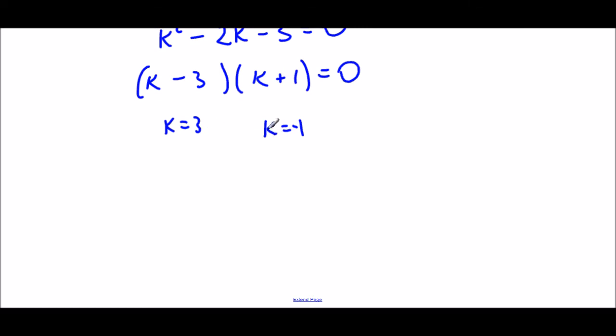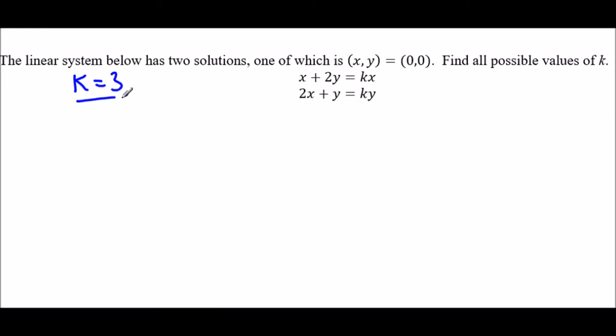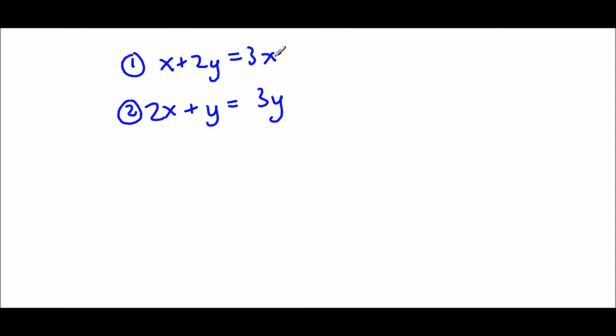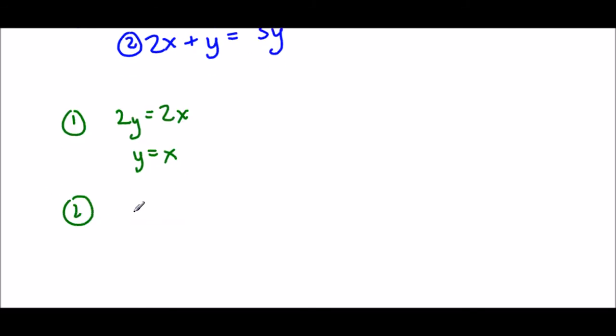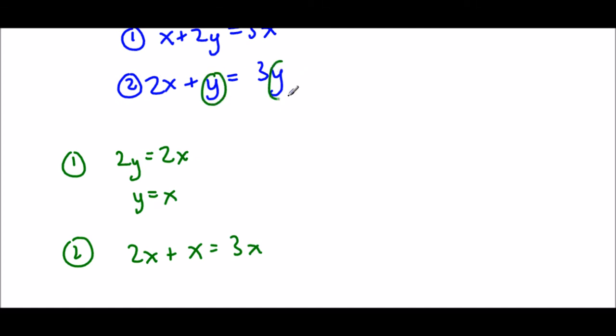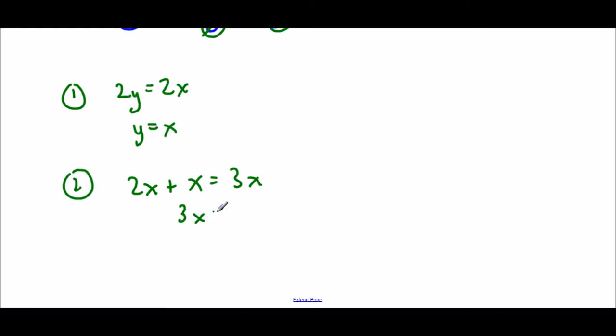So let's actually see what happens if these k's are my answer. So if k equals three, let's start there. So we're going to rewrite this system, but now we're going to use k equals three. So that would give me x plus 2y equals 3x. And it would give me 2x plus y equals 3y. And I still can't solve by elimination. So we're going to solve again by substitution just to see if this is valid. So I'm going to rearrange the first equation to say 2y equals 2x. So y equals x. And then if I sub that into the second equation, I get 2x plus x equals 3x. So I have 3x equals 3x.